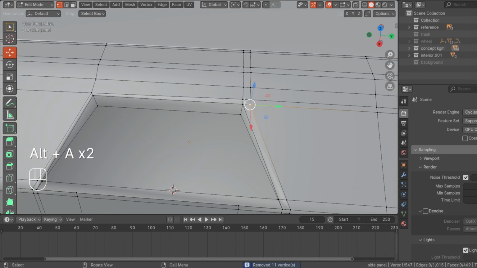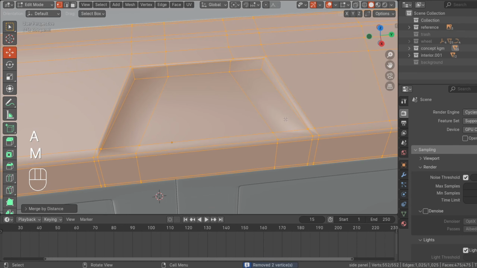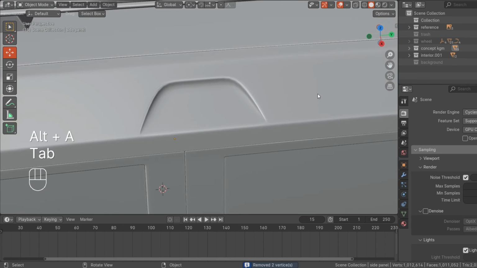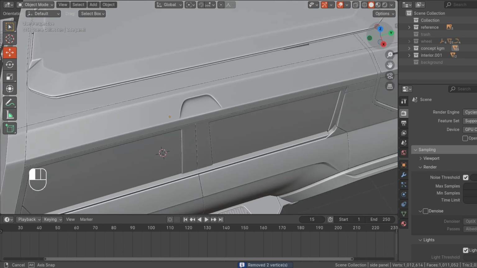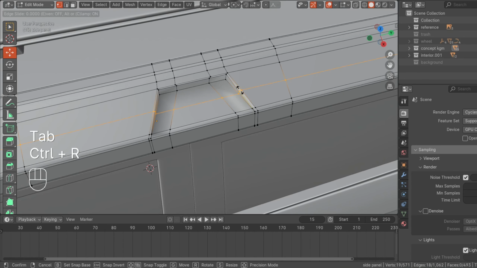Then for this middle part, add an extra loop right here and then move it, add another one, then move it closer to that. Then I just try to merge them. Then also I like to add one extra loop right here, like so. So we get that.